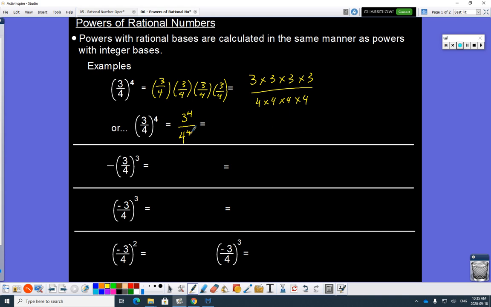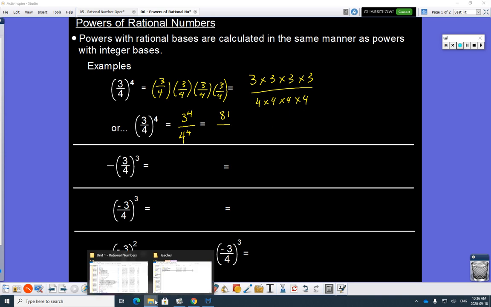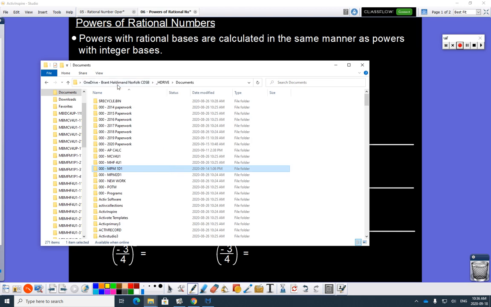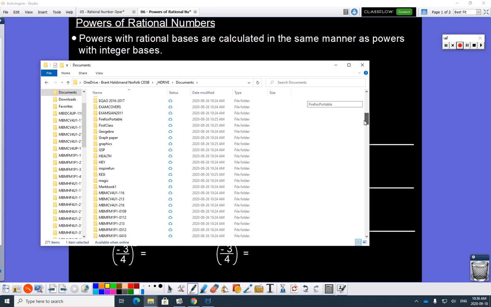And like I say, if that seems familiar, it was in another lesson. So when you have a rational number, a fraction, with an exponent on the outside, you can just put the exponent on each piece. Then you can just go to your calculator. 3 to the power of 4 is 81. 4 to the power of 4 is maybe big enough to get your attention, because that's a little bigger than people want to do in their head. So I want to bring up a calculator and show you that there's an exponent button on your calculator that will allow you to evaluate those types of things pretty easily.